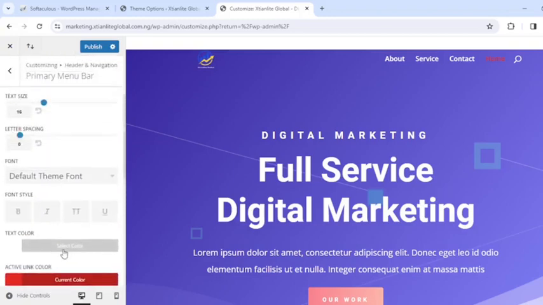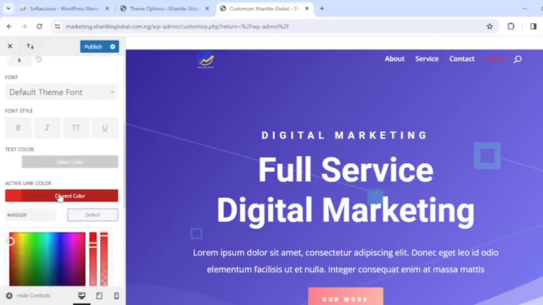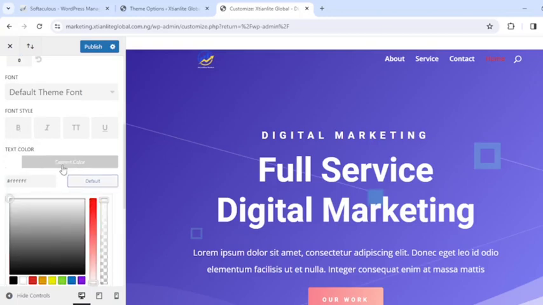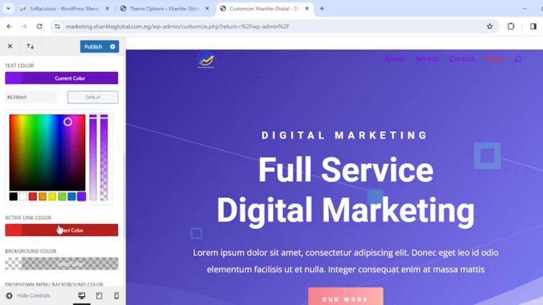So that is, you can change the text color. Maybe you don't want this color to be in white, you can change the text color from here. Then the style, you can put it, right? So this text color is in white. Let me say I want to change it to something else. Let me say I want to change it to black.